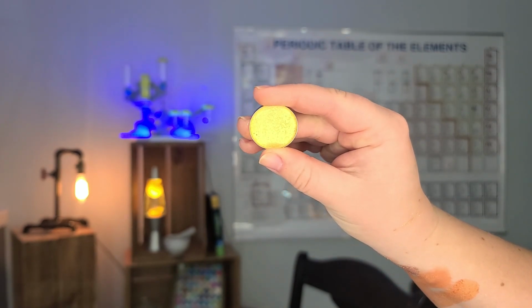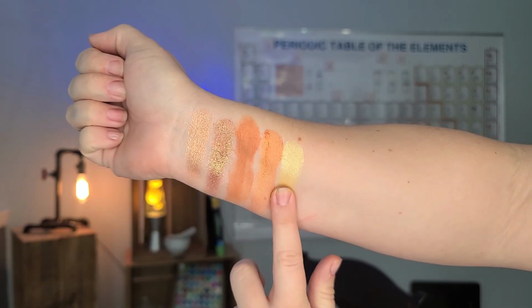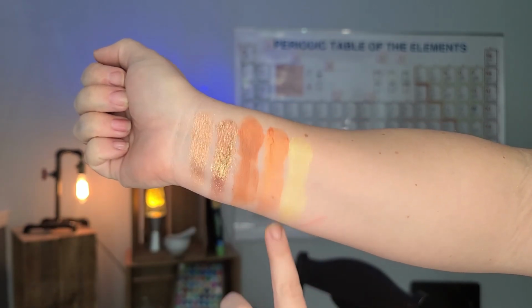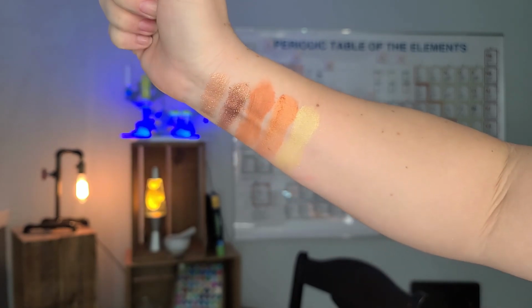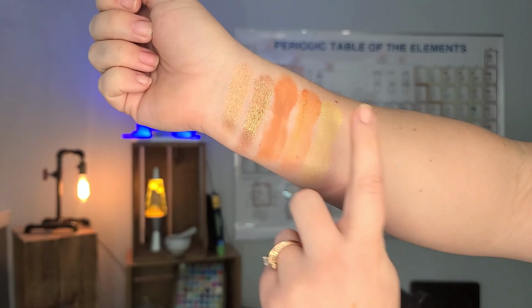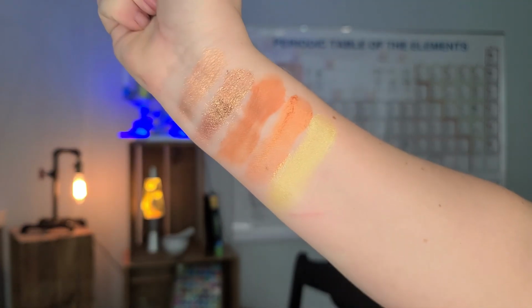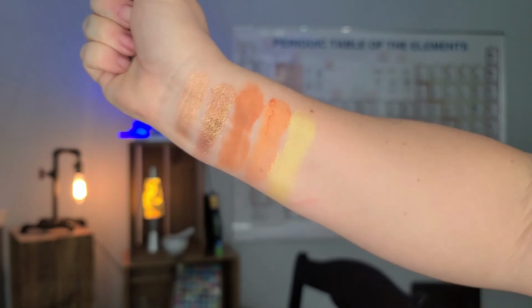Lick It, Slam It, Suck It, a sunshiny yellow Divina shade. This is a duochrome or a multi-chrome, I can't really figure out which, but it does have a beautiful shift on it, and it's really difficult to capture on camera, but I promise it's there. You can't even get the shade anymore, so just feast your eyes in all its glory right there, because that's where you can see it if you don't own it.